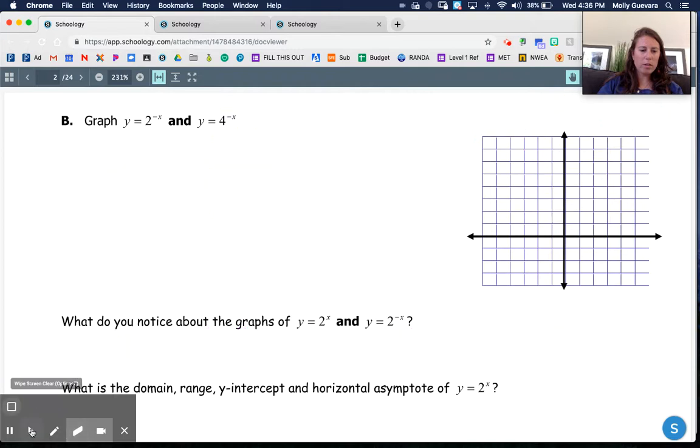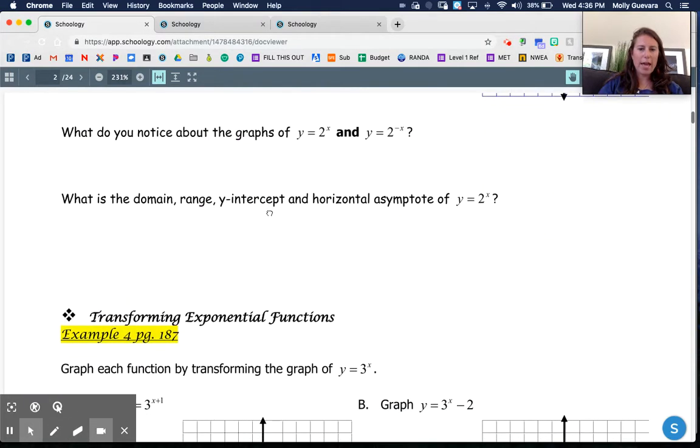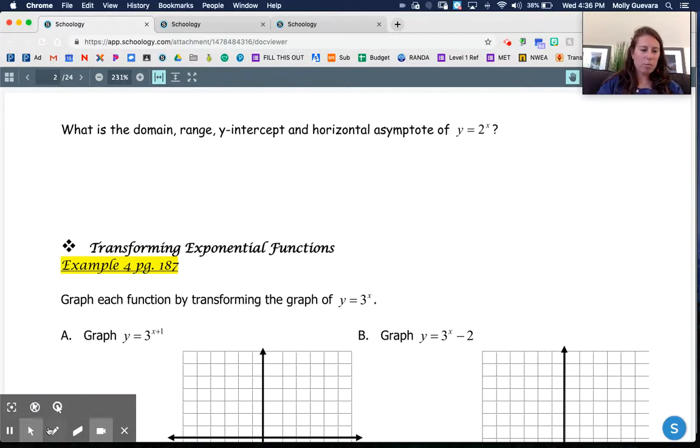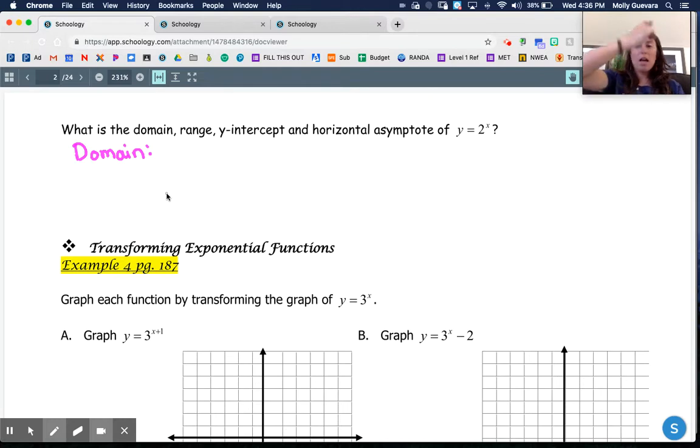So I'm going to clear this and go down, and we're just going to have to look at the image on the previous page, right? The domain of this. How far to the left do I go? Well, I go all the way to negative infinity, right? How far to the right do I go? So keep in mind the graph looks something like this. Okay, how far to the right do I go? Well, it's also infinity. So my domain is that x is in the set of all real numbers.